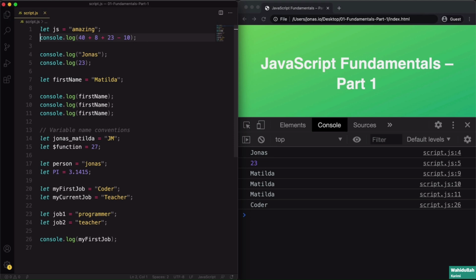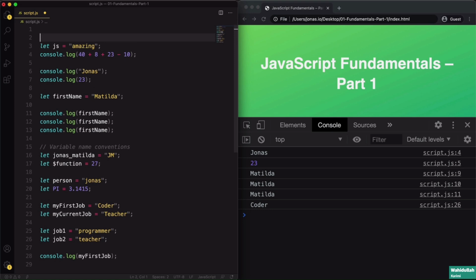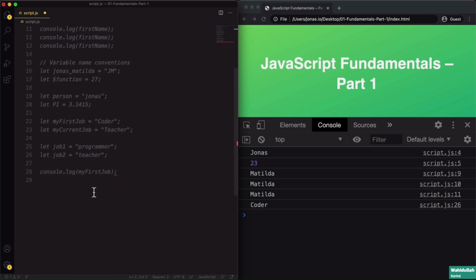Now in VS Code, we can also automatically create comments using the command or control / shortcut. So that's command or control / to turn on and then again to turn off. So that's single line comments, but we can go even further and also create multi-line comments. To do that, we start a multi-line comment using / and then asterisk, and then we end it with the asterisk or star and then the /. And whatever comes here is then normal code.